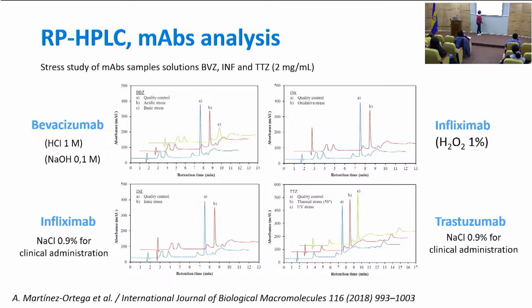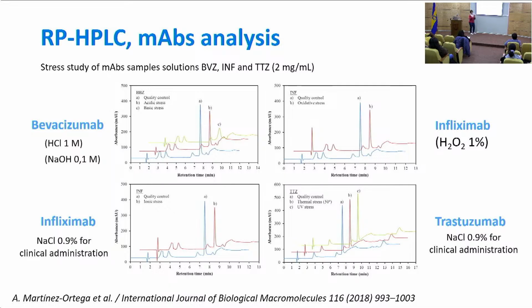Of course, in this case it's normal because we have submitted MAB to stress. So of course we are going to obtain a different chromatogram between the normal MABs and the stressed MABs. But what is important is to keep in mind that in the pharmacy at the hospital, before the MAB administration, they have to perform a control to check that the MAB administered to the patient is in a good state. So that could be something to do, to analyze the MABs quickly before administration to the patient.